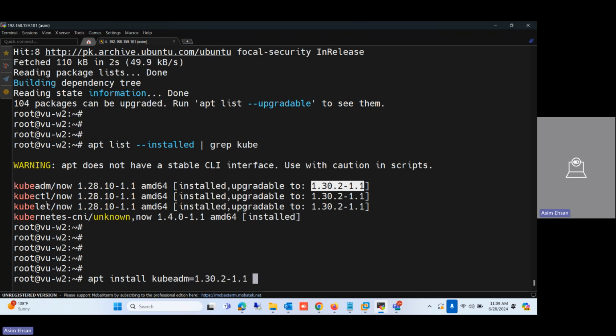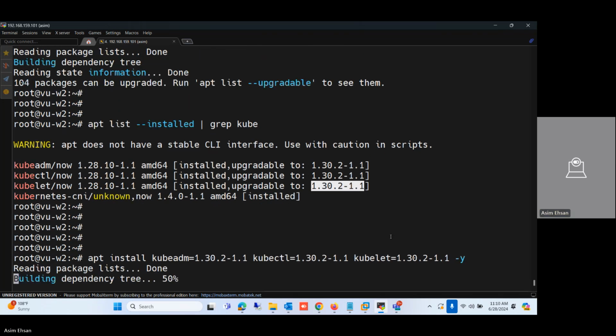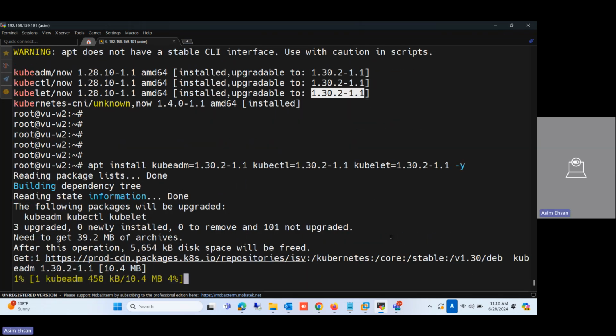this one. kubectl we don't need on a worker node, but we just install it in case we need to do administration. In some cases, if we have the kubeconfig file on any worker node, we can do this, but this is not imperative for worker nodes. For worker nodes, kubeadm and kubelet are important. So I am defining it this way. And -y I will do for automatic yes selection.